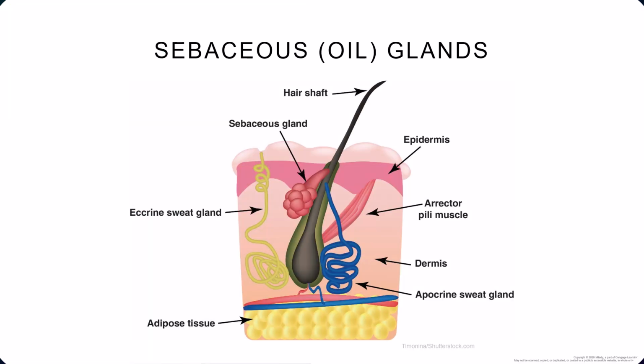In the dermis of our skin, we have two types of duct glands, which produce different substances. We have the sebaceous glands, or the oil glands. They are connected to the hair follicles and produce oil or sebum, which protects the skin's surface. And there are glandular sacs that open into the follicles through ducts. And if the ducts become clogged, that's what comedones are, that clogged duct, which are the blackheads or the whiteheads. And these glands are larger on the face and the scalp rather than elsewhere. And that's why typically that's where we get the most of our acne. And that's also where we typically get more oily.